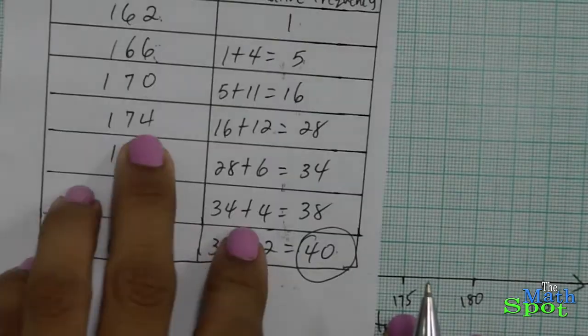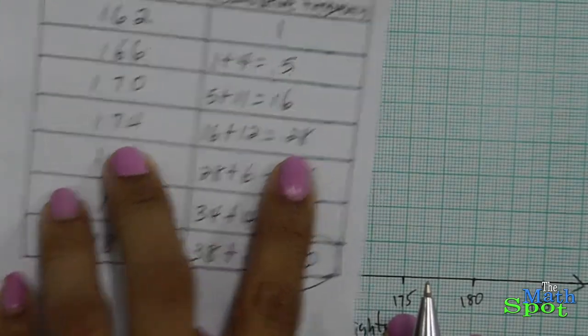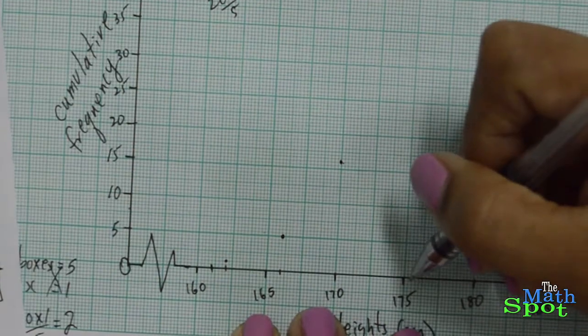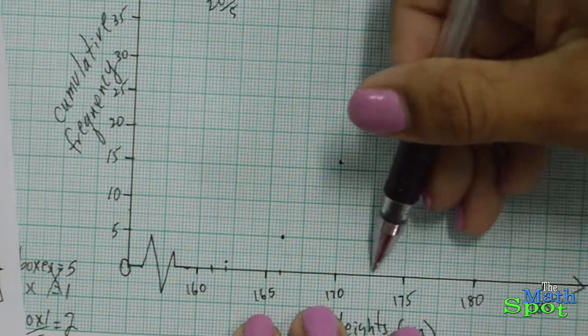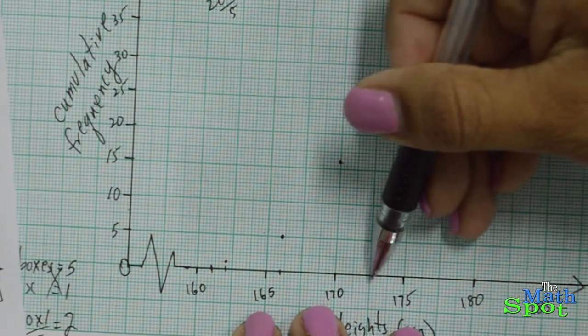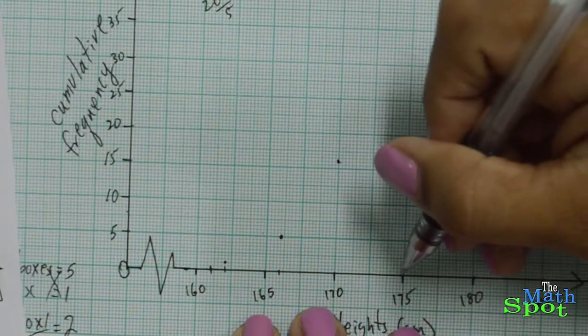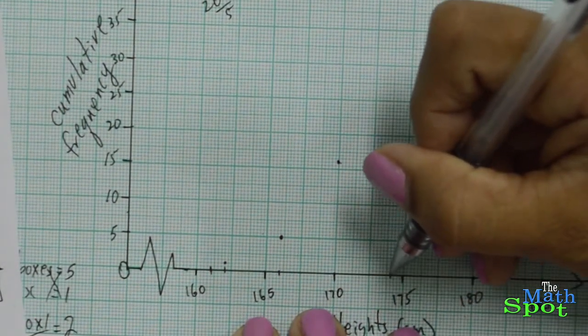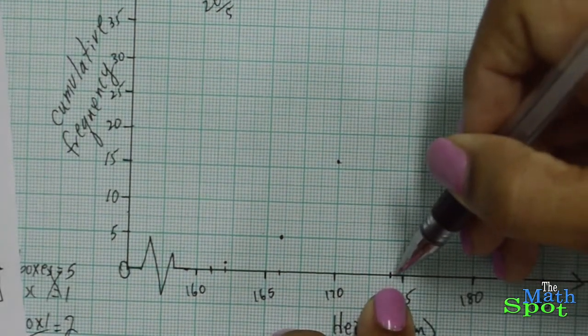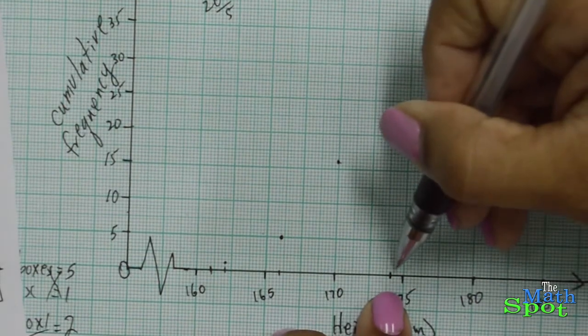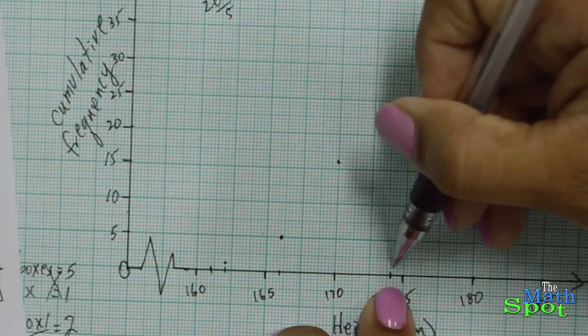The next point, 174 to 28. Now 174, if this is 175, and that means 174 is to the left of that. So I just need to count 4 spaces back. 1, 2, 3, 4. There we go, 174. Mark it. Mark those points. If you need to mark it with your pens or pencils, mark it so you don't miss it.